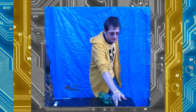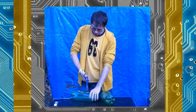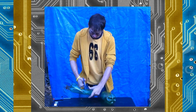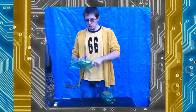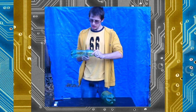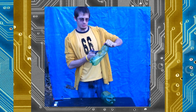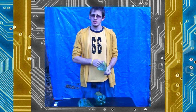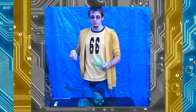Well, that's why we're going to cut it in half. But not just in half, we're going to cut it in thirds. The first third is going to come round about where the bottom of the label is. You're going to have to puncture into the bottle to start it off, but then once you're in, you're golden. Now, I've taken the label off. You can leave the label on because that will make a good guideline. I've had to take the label off because I don't want the soda companies thinking I own something.